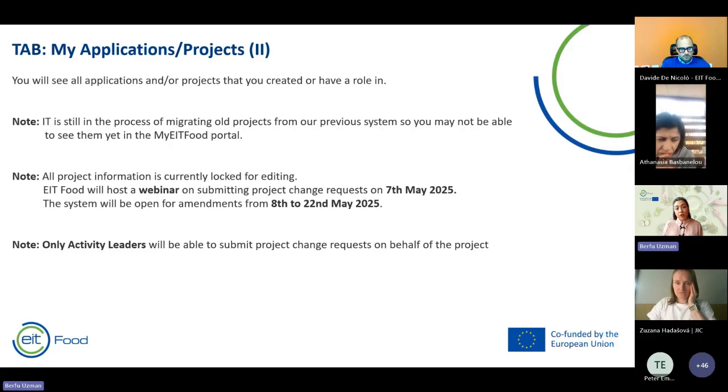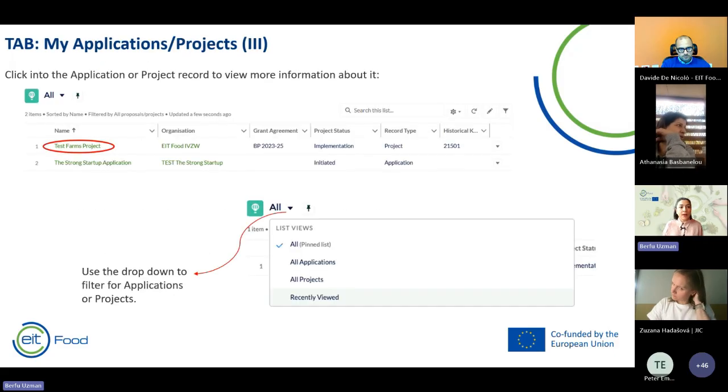One last note before I go to the other slide. Only activity leaders will be able to submit project change. This is the same as we used to have. Other people who have roles in the project, they don't have this right. So only the activity leader who is leading the project can submit the project change requests. So let's see how it looks.